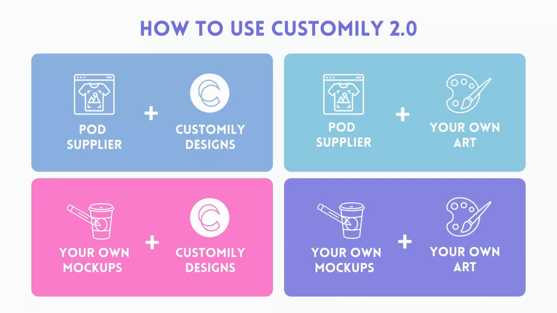Okay, now that we have the different alternatives clear, let's create some products together. Today we are going to play around with 2 of these scenarios. The first scenario will be picking a product from our one POD supplier and putting a Customily design on it, to see how fast that works. And also today we're going to explore the last scenario. We're going to create our own mockup, and we're going to create a particular design that will go into that mockup. Putting together a design and a mockup will create a brand new product, and that will go straight to your store.